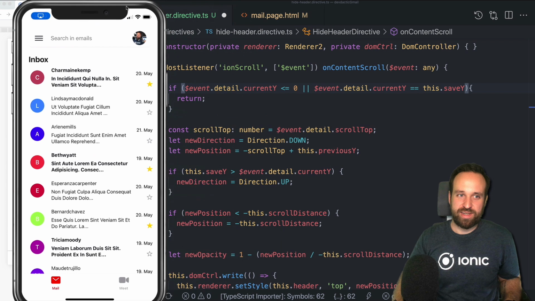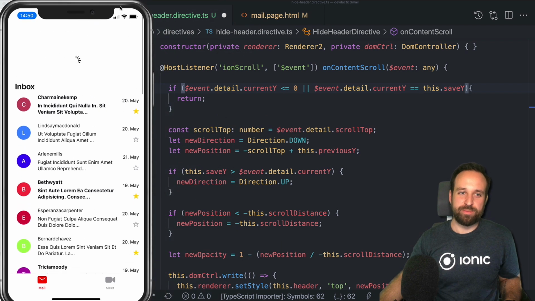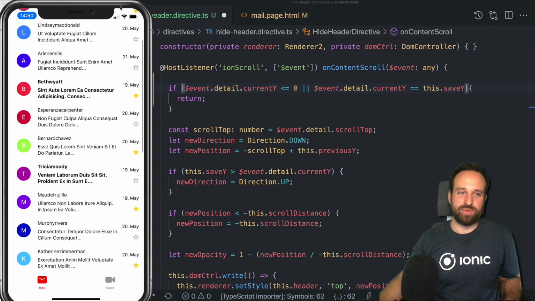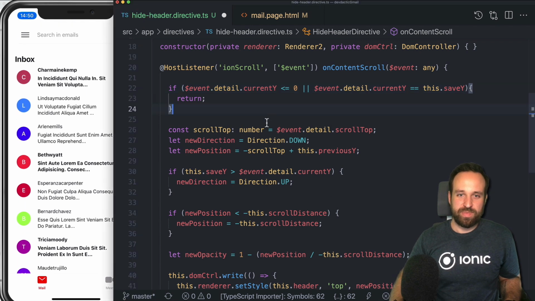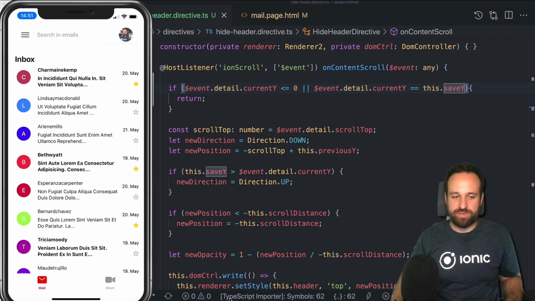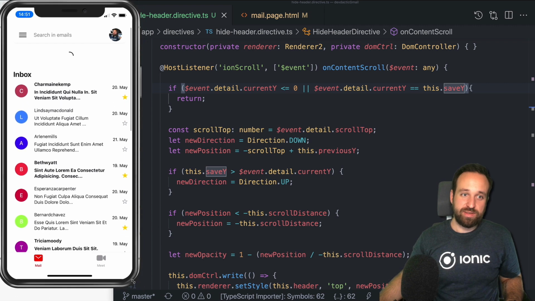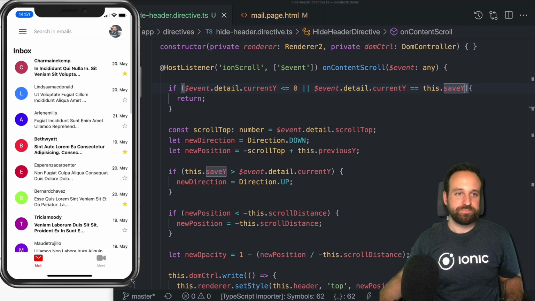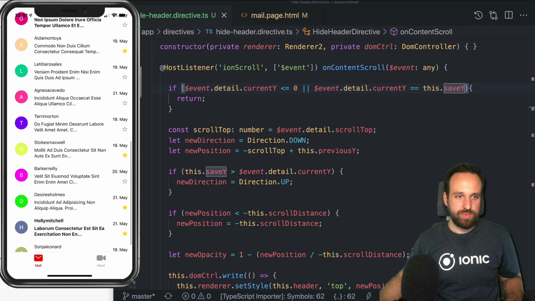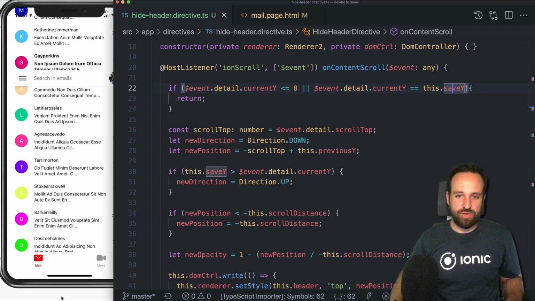Let's give it a try and see how it looks on iOS. So if you scroll up here, you really want to have it sticky up there, and then it goes away, and it's horrible. Therefore, I will remove that, and also if the current y is equal to the current saved y value, it was another case that we should basically not use. So now I can do this scrolling, and it is sticky up there. I can scroll it out of the view, and it just instantly reappears in the wrong position.